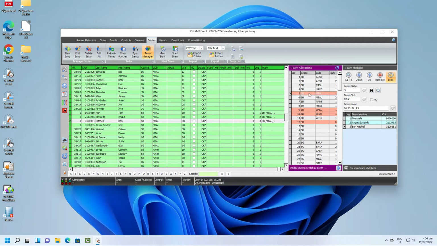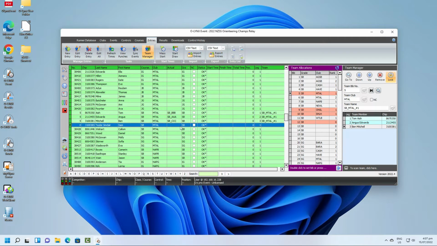So I can just double click that, and now the team bib number over on the far left here, you can see it's been set. You also see there's been a hash put in front of the number 1. That just confirms that it's actually a lookup team, a pre-assigned team that has been set.